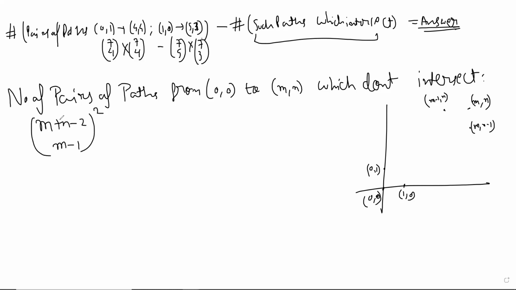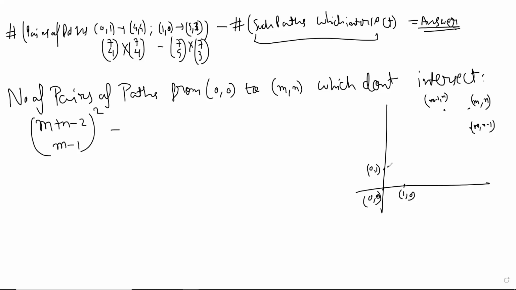And this will be squared. Right. This will always be squared because these two paths have the same weight, the same number of paths, because we are basically looking like first we'll reduce it, right? By saying total number of paths from 0,1 to m-1,n and 1,0 to m,n-1. And we'll try to count the non-intersecting ones in that because that's what the problem is, right? Because non-intersecting paths must start at opposite directions and so on. And then we subtract it.